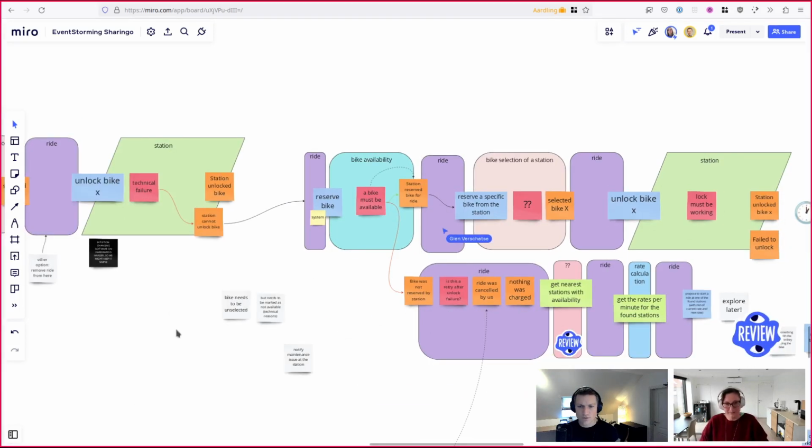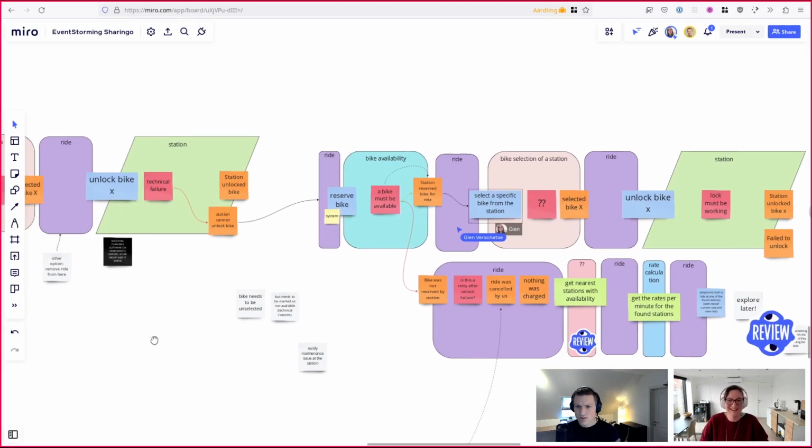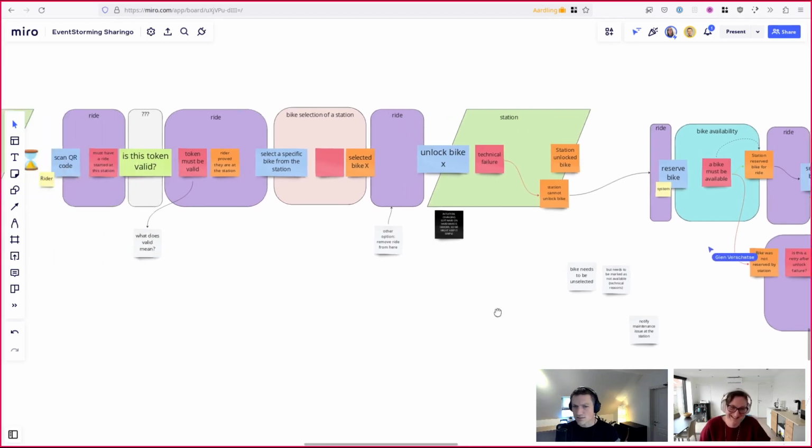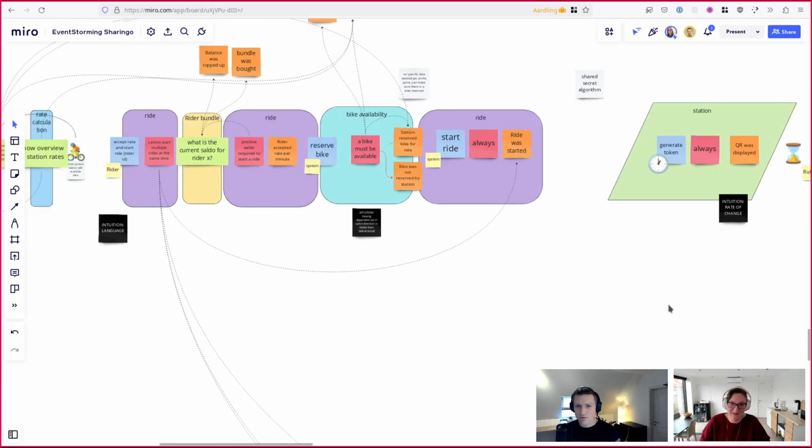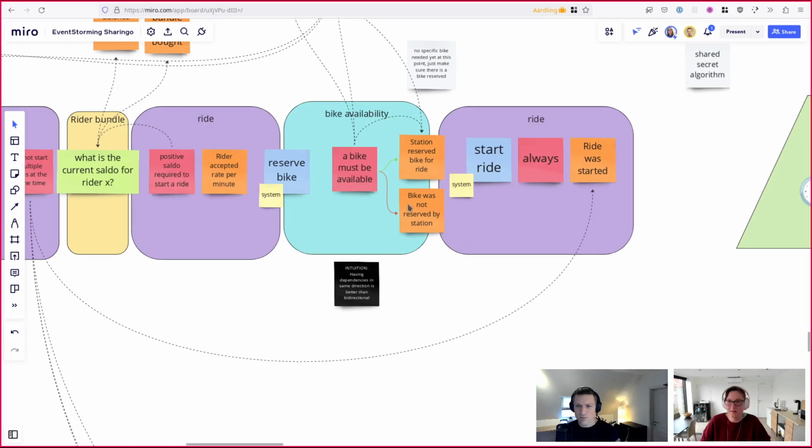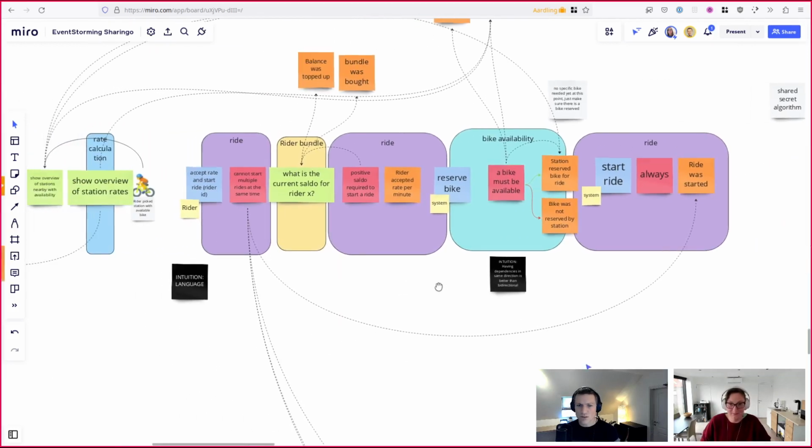But I'm now a little bit confused. Sorry, I'll jump you back a little bit. We already had this here as well. Yeah. We have the accept ride and start ride, and then we first reserve a ride before we can say the ride was started, because when we say to the rider your ride is started, we're doing our very best to make sure that there is a bike available.